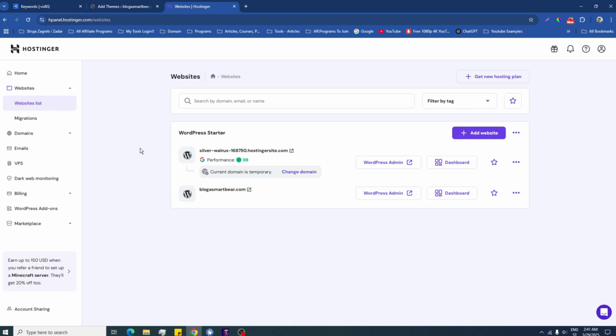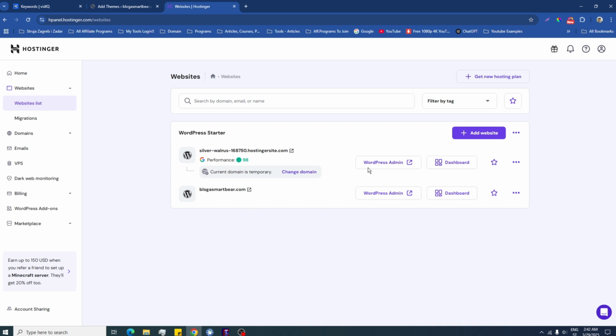Now again, choose which one you want to delete, because once you delete it, you cannot get it back. Whatever you had on that website, whatever content, whatever pictures, images, files, it doesn't matter. Everything that's under that WordPress account is going to get deleted with it. So make sure to back up your files, save them on your computer, or transfer them to another WordPress website, or even upload them to your cloud storage before you decide to delete it.